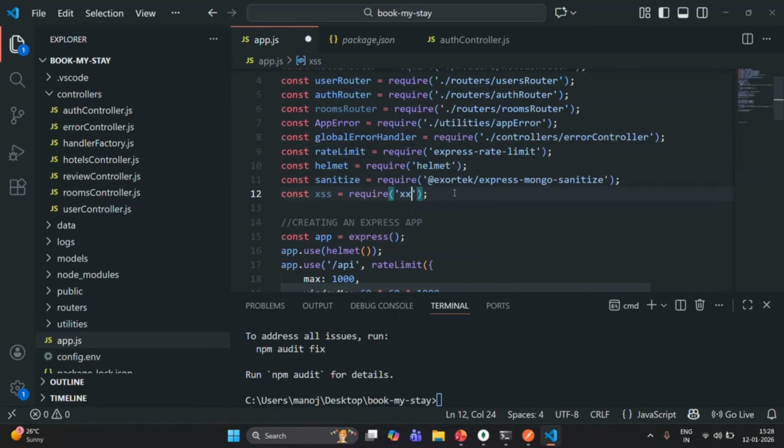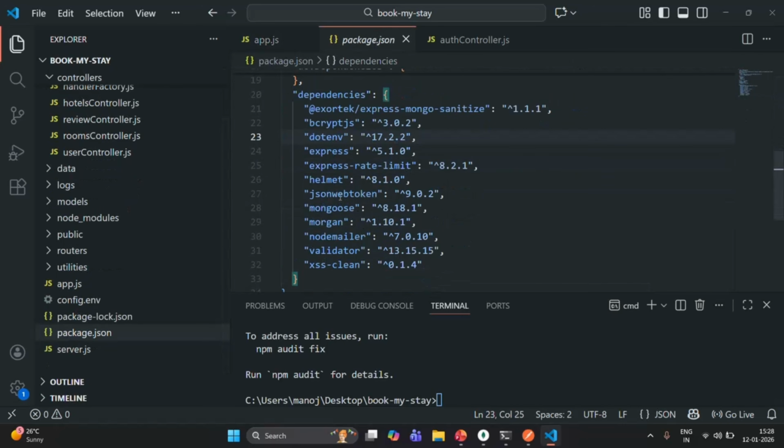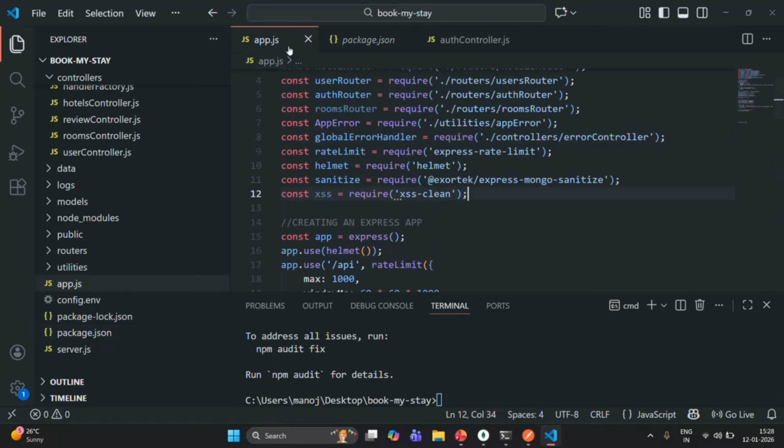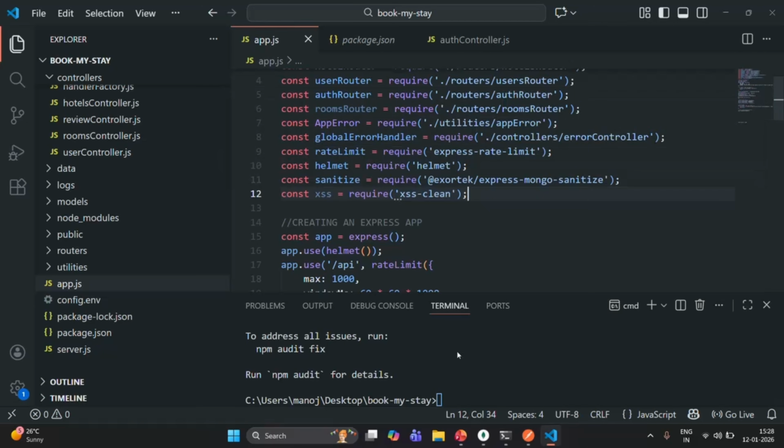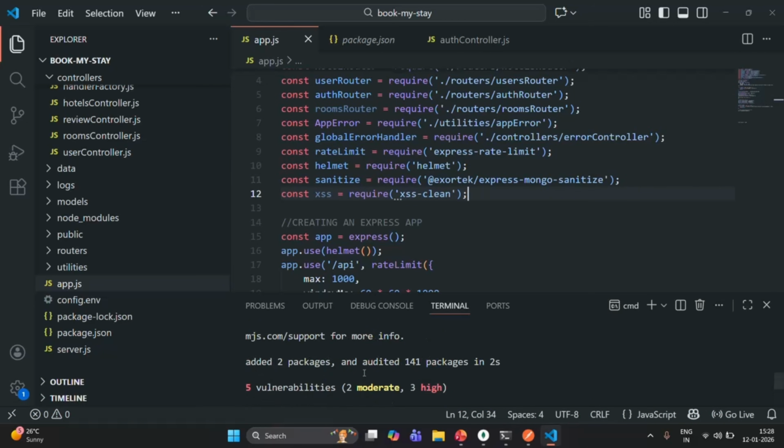So here I want to require xss-clean. For some reason, the IntelliSense is not working. So let me quickly check in the package.json file whether I have the xss-clean package or not. So it is there, so that package I'm using here. I don't know if this package has been installed properly or not.